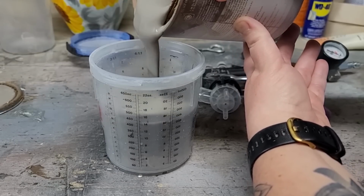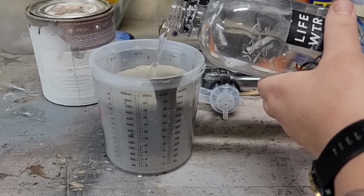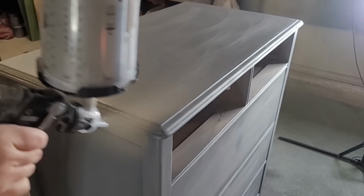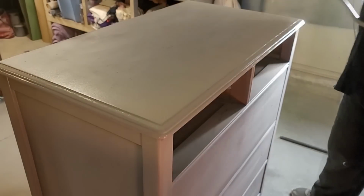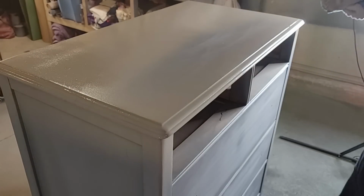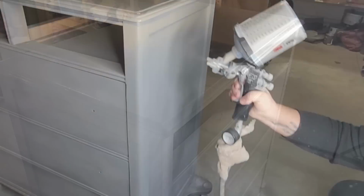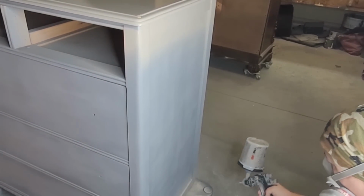Next, I load the paint up in my 3M AccuSpray cup, water it down to about 23% so it will spray nicely through my gun. Since I prefer to spray my pieces and I like using chalk paint because it's paint that is actually made for furniture pieces, but chalk paint can be pricey, I typically use Behr chalk paint. That's my go-to paint. And I apply 2 coats of the Behr chalk paint, allowing it to dry a couple hours in between each coat.